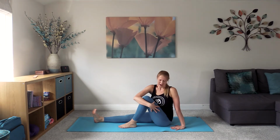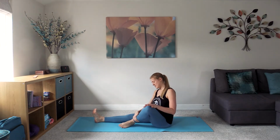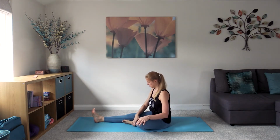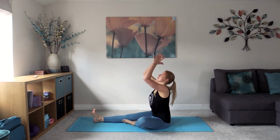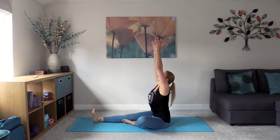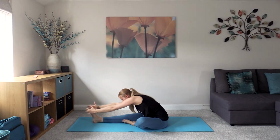And then coming back to center, I'm going to take this left leg out to the side, bringing the left foot in towards the knee. Inhaling, both arms coming up this time, reaching your arms up, following that gaze in between the hands, and then exhaling, we're going to fold forward over the right leg.